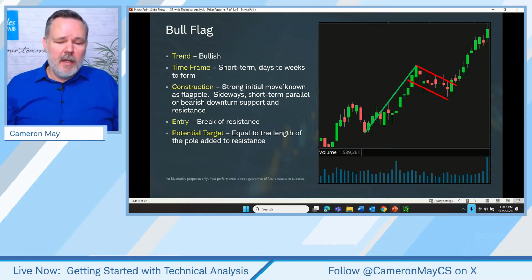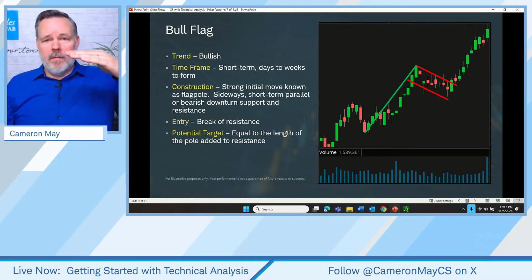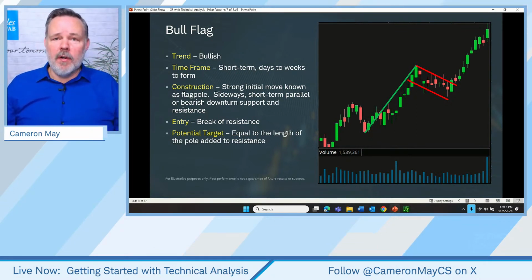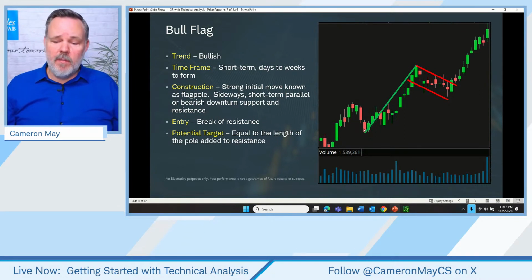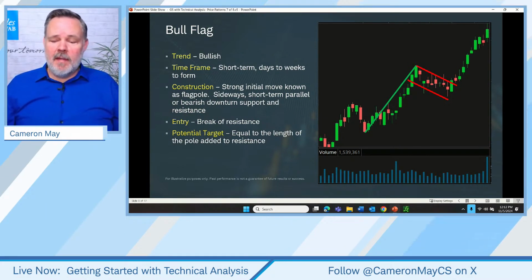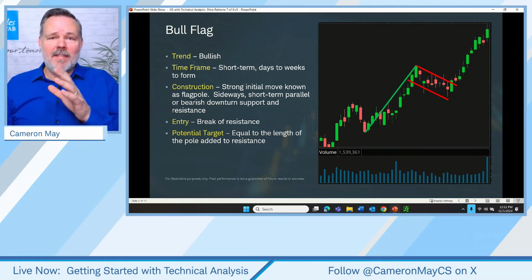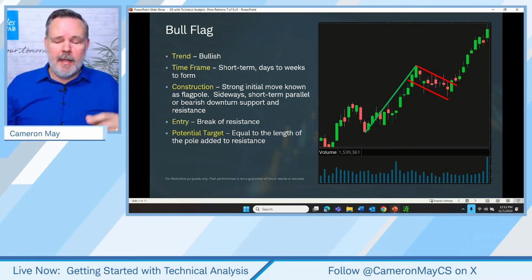The cloth portion is where we get a sideways, short-term, parallel, or sometimes a little bit of a bearish downturn of support and resistance. So we have the explosive move up, there's our flagpole, and then the stock starts to flag downward. This period might just be profit taking from traders who made so much money in a relatively short period of time during the formation of the flagpole. But that's the typical identification of a flag. That's a setup of a bullish possible entry. So what is the entry?